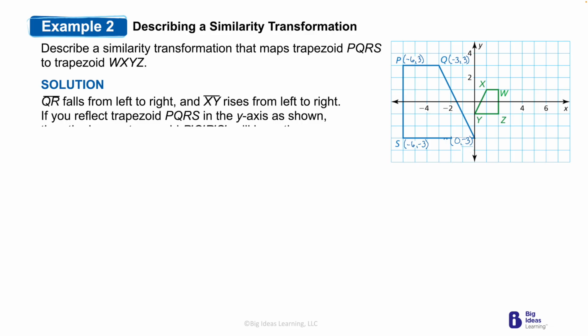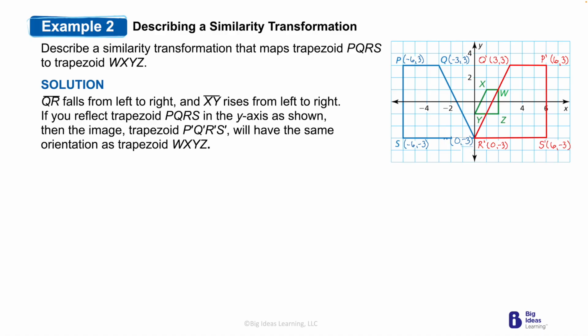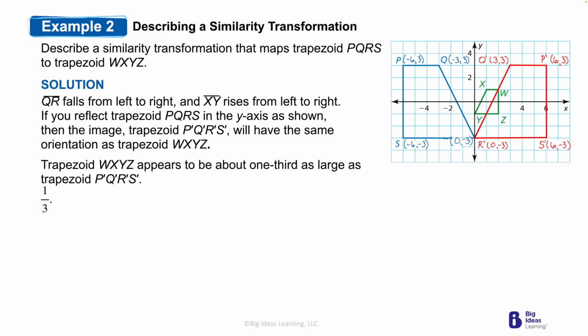So first things first, we got to reflect something. So I'm going to reflect PQRS in the y-axis. Whee! So now it's facing the same direction as WXYZ. Well, we got to shrink down now. We're going to play Ant-Man. And it looks like it's about a third of the size.